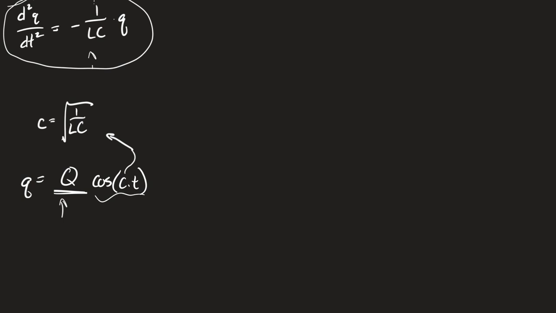So the truth is we could rewrite this function in better terms. We could write it as Q cosine of the square root of 1 over LC times T. This is a better representation of our function. You who have had Physics 1 or mechanics should recognize this as the functional equivalent of a harmonic oscillator. If you remember anything from that discussion, you should know there are other things afoot here.